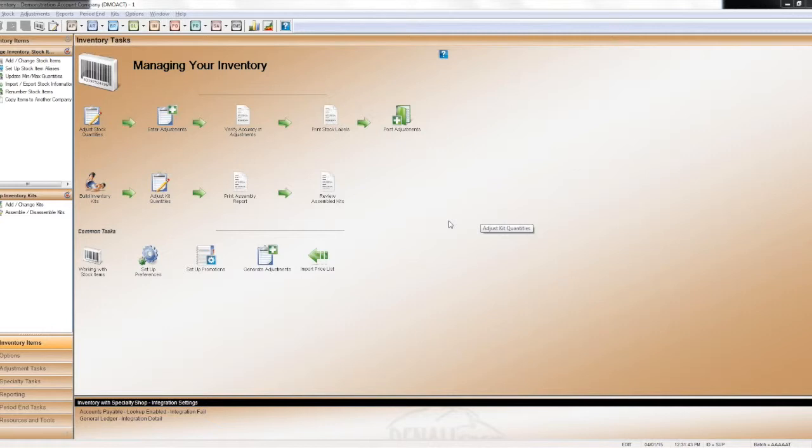And how many levels can you go with subkits? Another good question. Basically, the way that works is each kit is set up as a stock item itself, and then the components are set up in the kit assembly screen that we just went over today. If you add another kit stock item as a component to another kit, then Denali has no problem with that. But what it does is it just pulls the inventory of the kit when you're assembling the parent kit, basically that sub kit, so to speak.